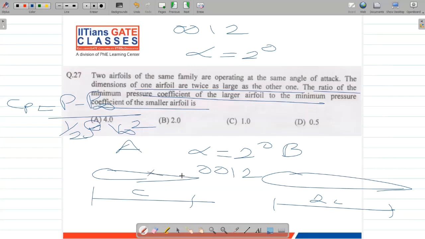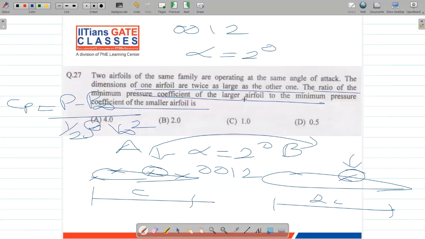So at every single point, based upon the pressure at that point, you can define your Cp. On the entire surface of your airfoil, there will be one point where your Cp will be the least. So there will be one point here where your Cp will be the least, and there's another point over here, in this other airfoil, where your Cp will be the least. And they're asking us what is the ratio between both.